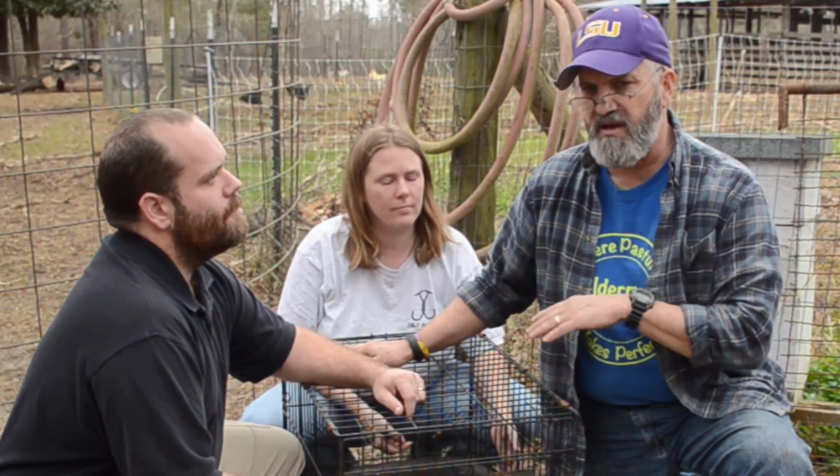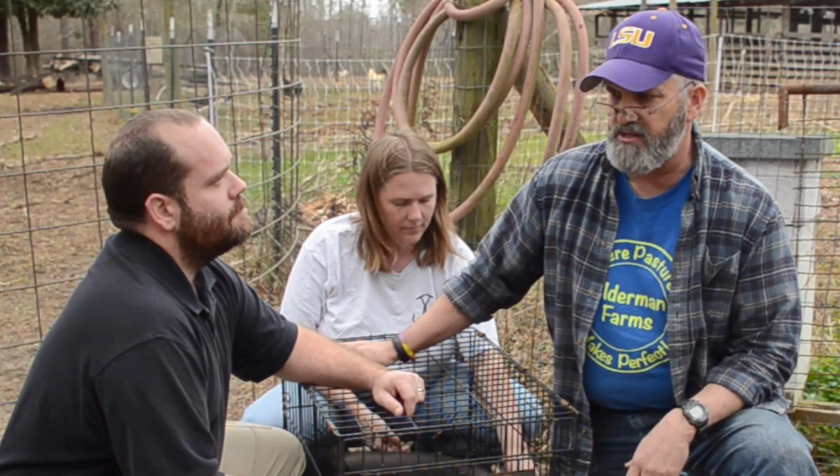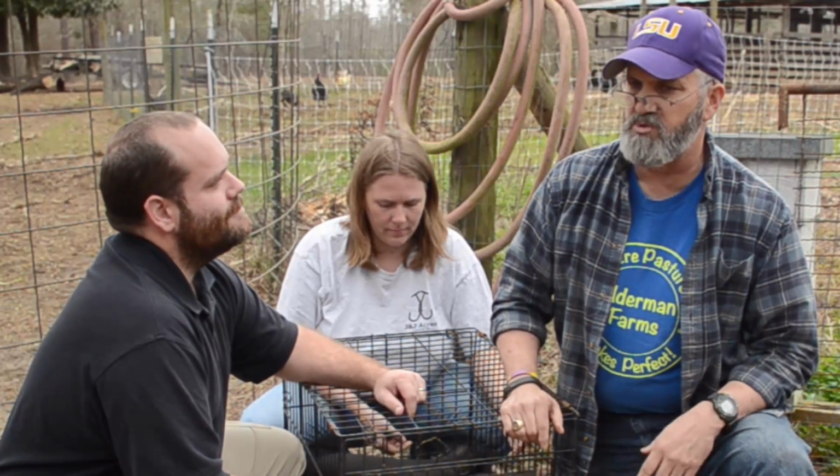If the guinea hogs have enough area to graze and forage, they don't have to be fed. The only time we feed ours is to get them to come, or if we have them confined for one of a couple of reasons. The moms we confine to protect the babies, so the moms get fed until the babies are big enough to go out and forage with the mom.